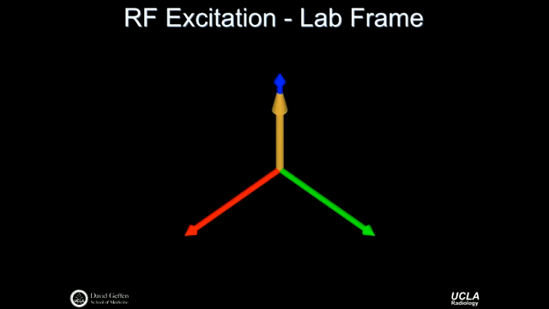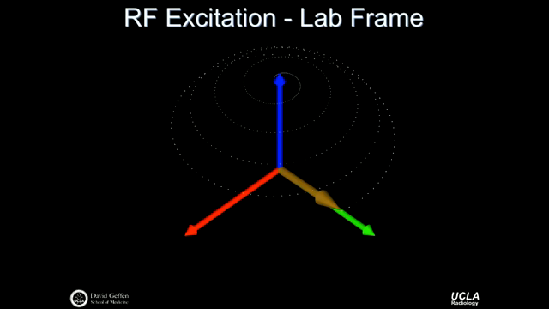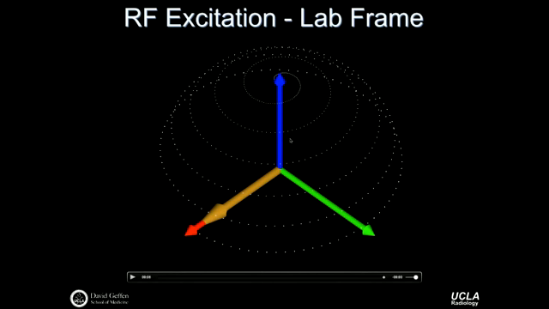In the lab frame, which is what this movie is going to show you in just a second, again, we're just standing next to the scanner and we're observing what happens to the bulk magnetization during an excitation pulse. And so the path that the magnetization carves out is sort of this spiral. And as it's spiraling, the spiraling is the precessional behavior. And as it's falling into the transverse plane, the red and green axes represent the X and Y plane, it's slowly tipping down into that plane.